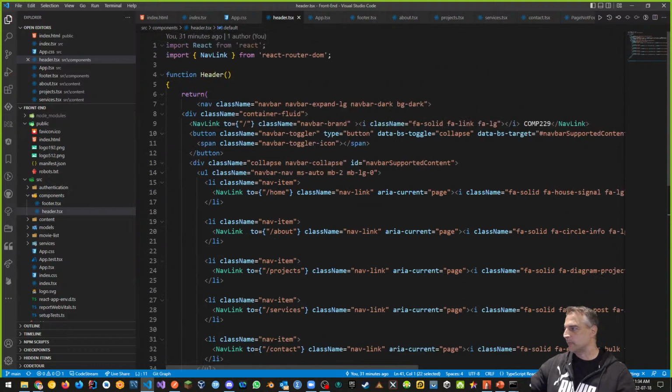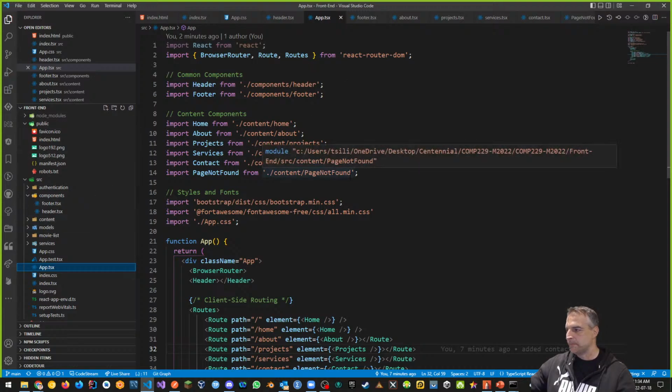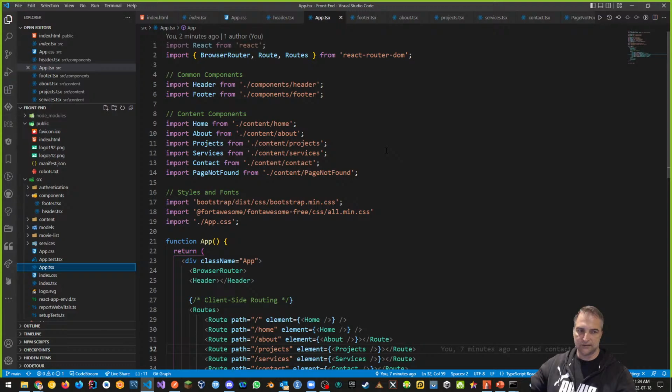Once we have that, we can import it inside of our app.tsx, just like so. It's a module, is what we made our custom component module, and we're importing it in here. And then what we wanted to do is we set up a very simple router automatically. Now this is optional. Everyone does this a little differently.